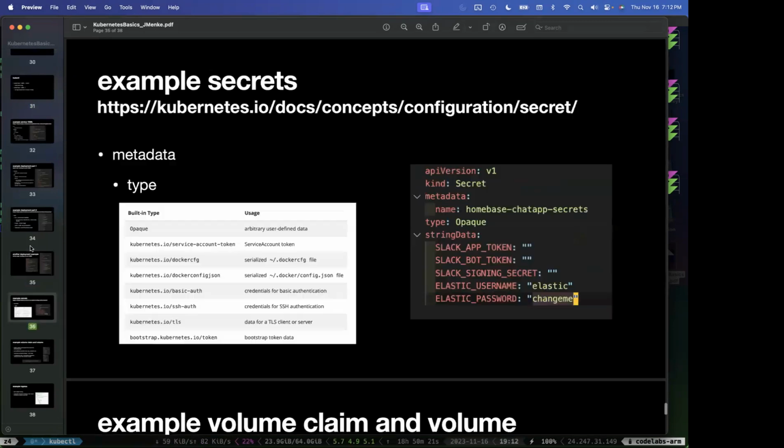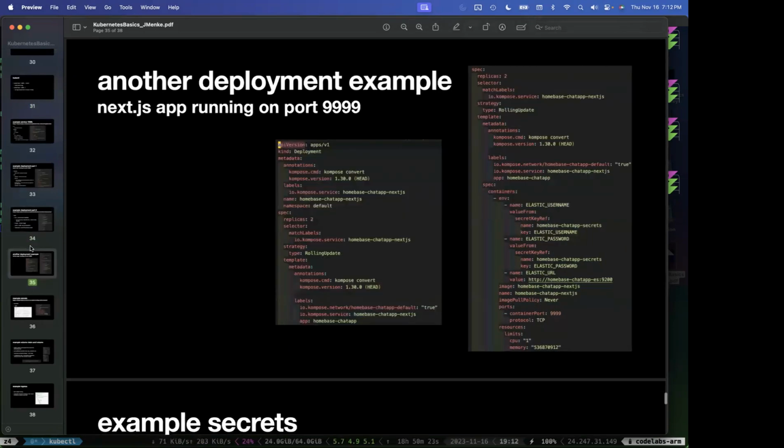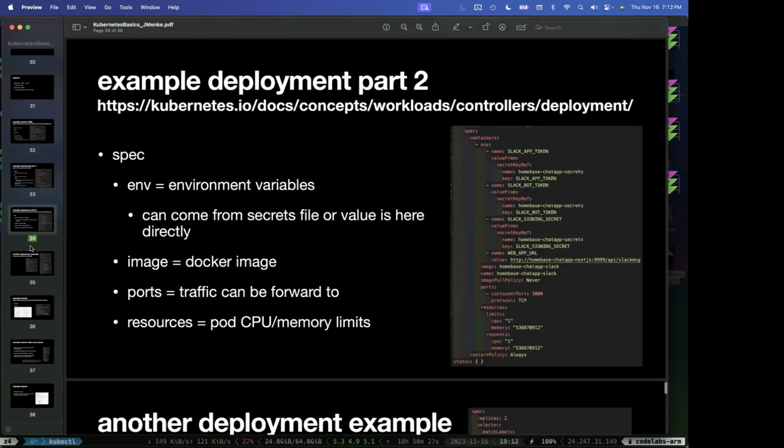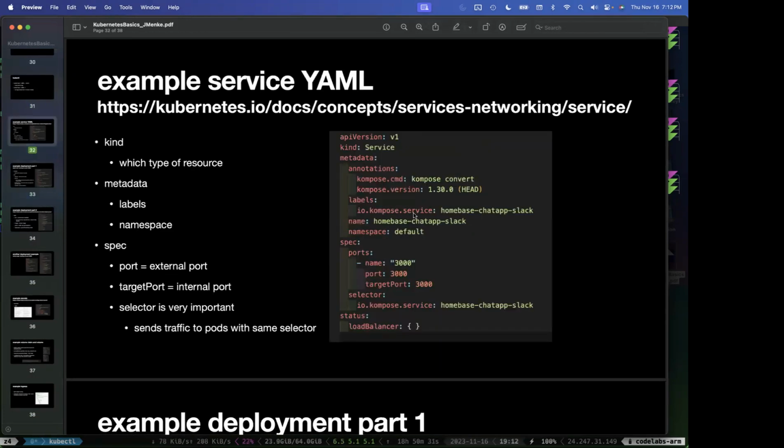I'm going to go to some example configurations. This is how usually people configure Kubernetes, with files like YAML files. In this service file here, you can see kind: Service, so this is a file describing a service configuration. In the spec, there is a selector here.